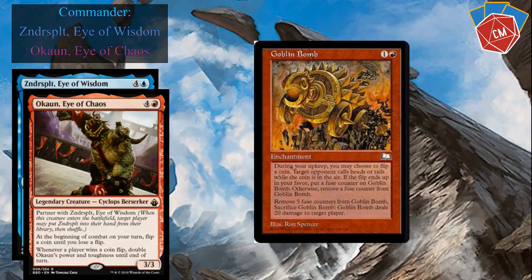Goblin Bomb deals 20 damage to target player. So, it's basically doing exactly what we want to do once again at our upkeep, and that's all we're really after here. We're not going to concern ourselves with always being able to deal 20 damage to somebody, but when it happens, it's going to be amazing. I honestly don't care how many fuse counters go on this. I would rather keep it around for as long as I can, but if it has that added benefit of knocking a player out later in the game, I'm all for it, really.